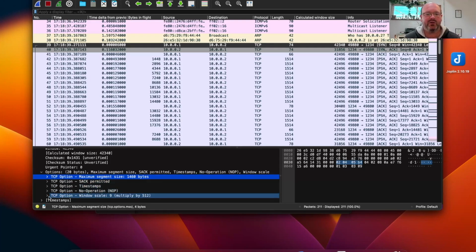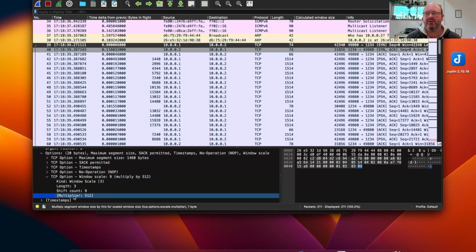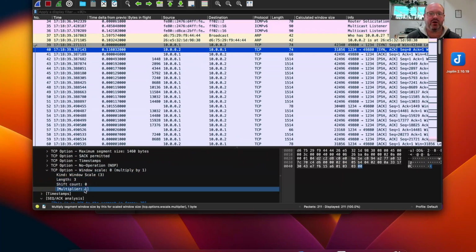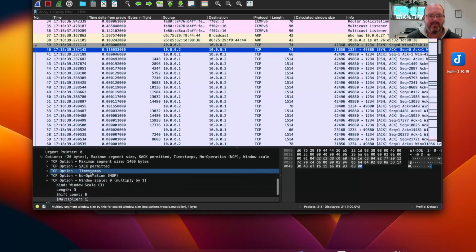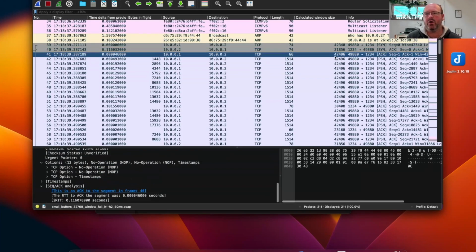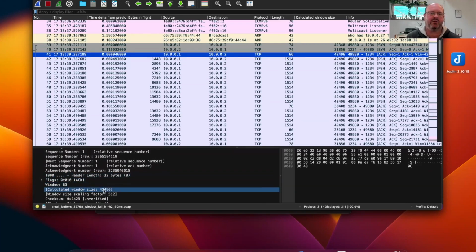I also have my window scale here, and you saw in the screenshot earlier that it was using 512. Now, if I miss this three-way handshake, because this is actually calculated the reverse as well, we see here that the window scale for this one is a multiplier of 1. Maximum segment size is 1,460. If I miss this three-way handshake, there's no way for me to tell what the calculated window size is, and Wireshark has no way to tell.